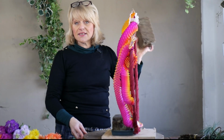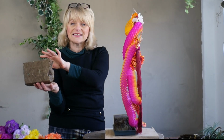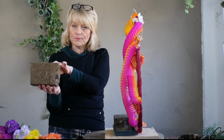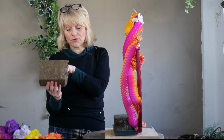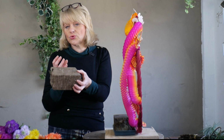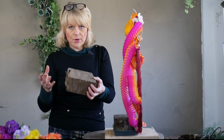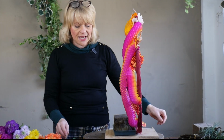Now, if you haven't seen the Fibre Flora before, or Agro Wool, which is very similar, it's this very natural, earthy toned, quite fibrous foam. There are a few videos on the channel that you can watch where I use the Fibre Flora. So it's not quite as strong and as robust as the ordinary green foam that we're using, and it is compostable, so it does break down if you want to use it in the garden and you want to get rid of it quite naturally.